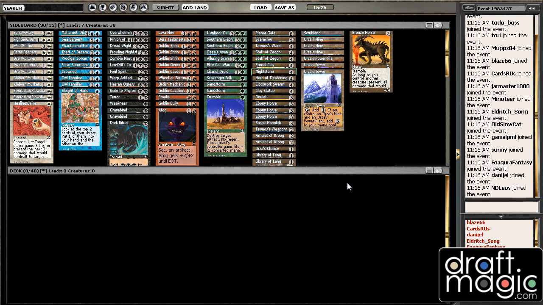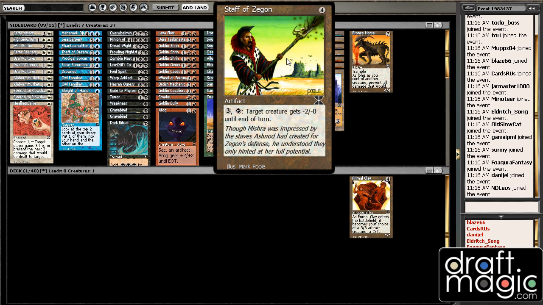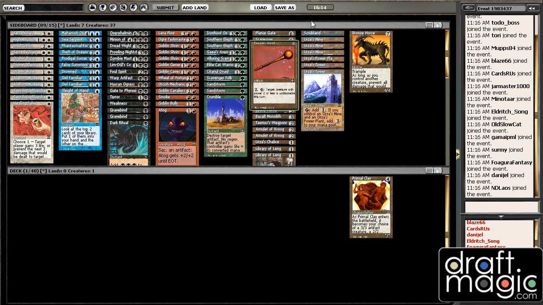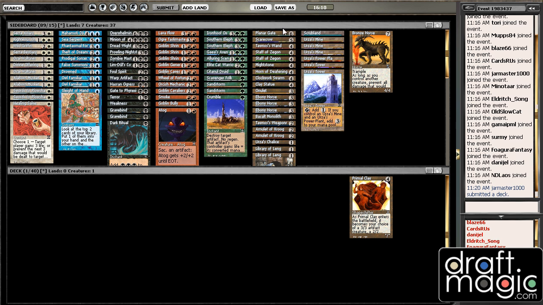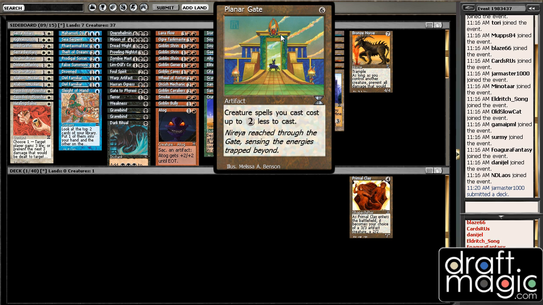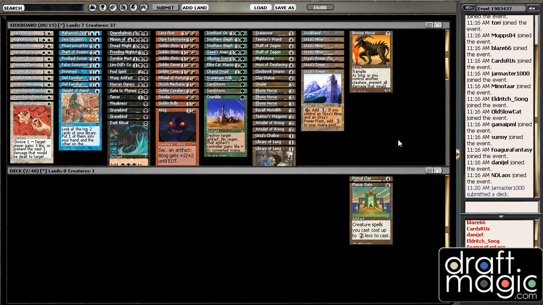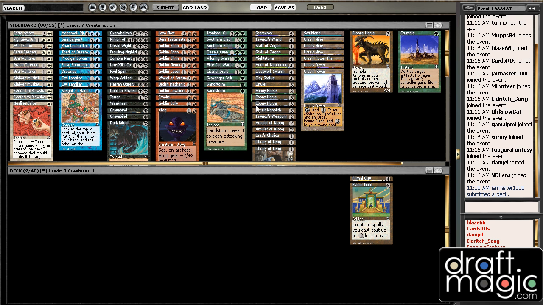Alright, so Primal Clay is a good card. I'm going to bring that one in, and that's what that one does. You can either become a 3/3, a 2/2, or a 1/6. We actually talked about that in our last podcast. Alright, that's interesting. Target creature with power 2 or less is unblockable. Prevent all damage that would be dealt to you this turn by creatures with flying. Planar Gate: creature spells you cast cost up to... Okay, so Planar Gate seems cool. I don't know if that's actually true or not, but decreasing all my casting costs by that much seems pretty awesome. So we got some artifact removal, that's interesting.